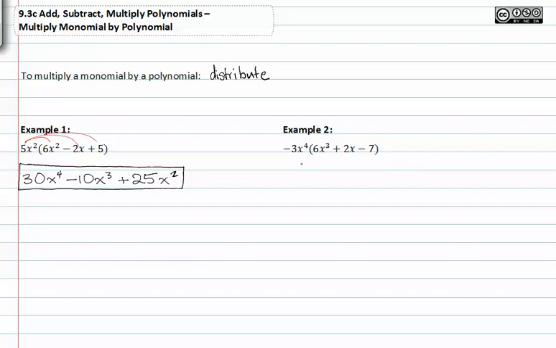In example 2, we still have some factors in front of parentheses that we will need to distribute through to each term inside parentheses. Notice this is multiplication, as I've said before. We'll have to keep track of that negative sign though, because if we're distributing a negative through, we will have to remember to change the sign of each term inside parentheses as we go.